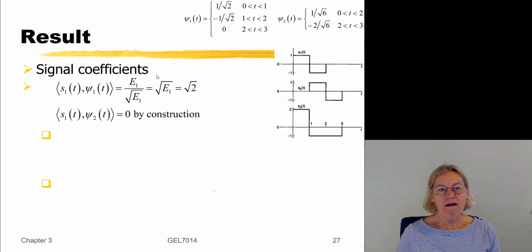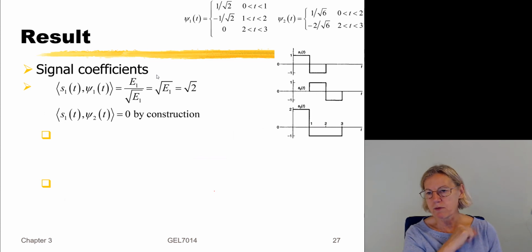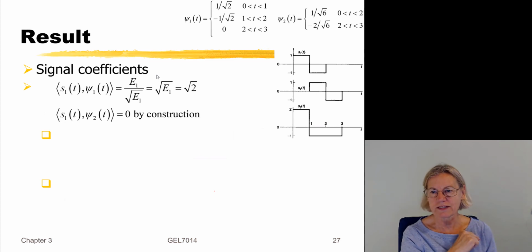So the last part is just figuring out what are the coefficients in this basis. We have the basis vectors. Now I want to represent the symbols in this basis, and to represent them I have to calculate their coefficients. But actually we've done this during the Schmidt process. So we're not actually going to do any new calculations, or not many. We're just going to look back at what we've already calculated.